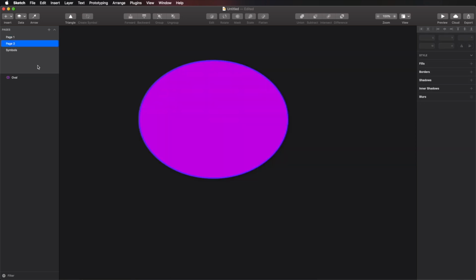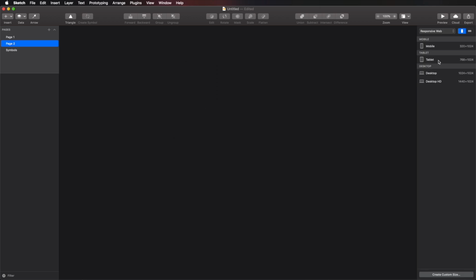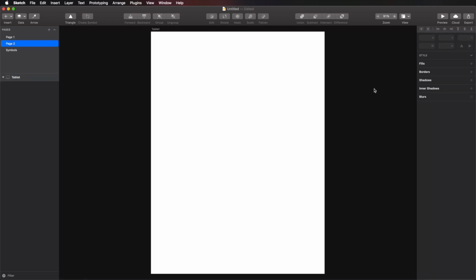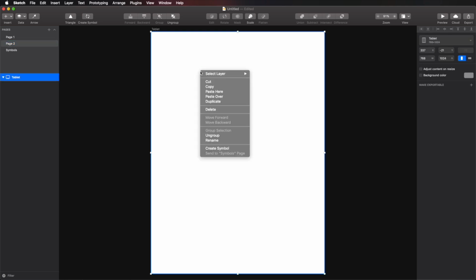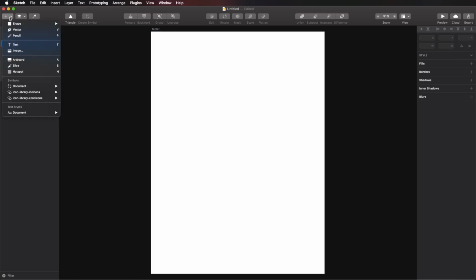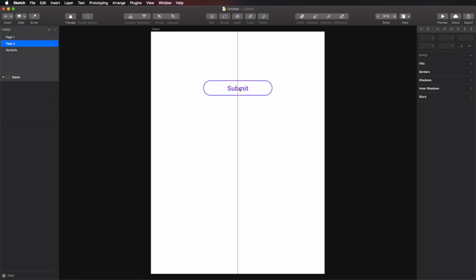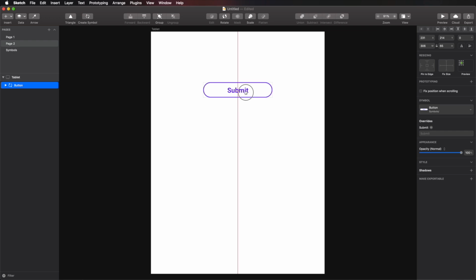Now, here's where it gets interesting with symbols. Let's say I have another page in here. Let's create an artboard. And let's say I want to use that button. Well, I could go to Insert, where it says Symbols, Document, select Button, and then just click it anywhere on the page.